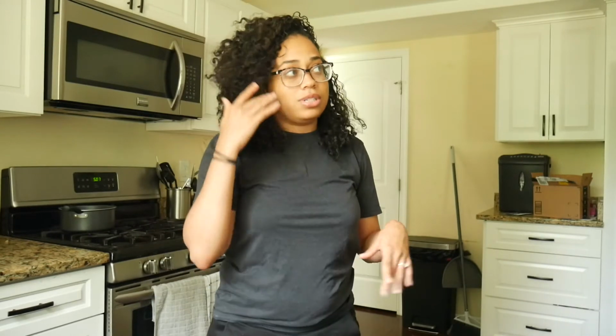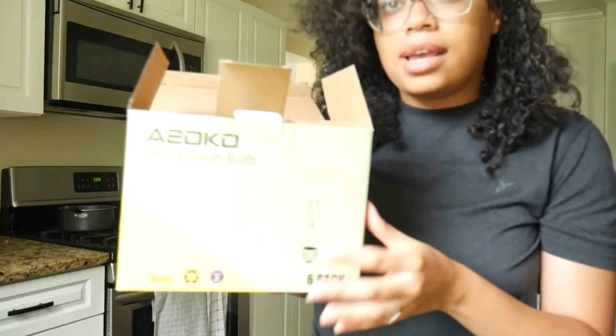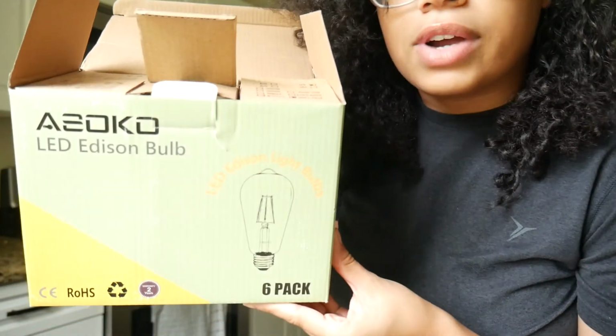So we ended up having to get longer screws, and we had to go to Home Depot to get more wire nuts. I think that's what they're called. So while I was there, I think I showed you in the previous clip, I was able to get some more pendant light covers to change out the ones over my island, so that way I didn't have to spend money on replacing those as well.